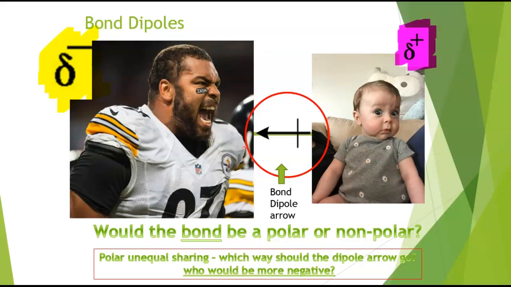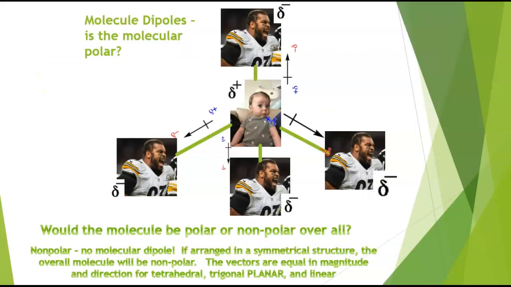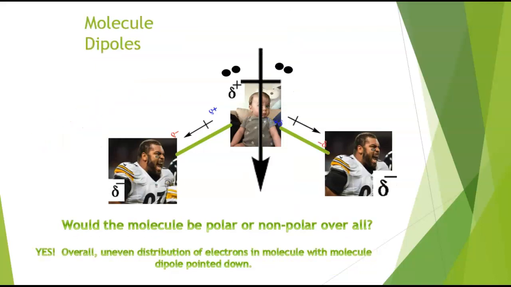If we put this into a molecule, though, what we find is that if it's symmetrical, so if we're having kind of a tug of war, if all of the dipoles are canceling one another out, then this molecule would be nonpolar. And this is our tetrahedral shape. Okay? Now, if we have a bent shape molecule, now this is asymmetrical, so this will be a polar molecule. It will be bent because we have all these bond dipoles that are pulling away, and so we're going to have a positive and negative end for our molecule.